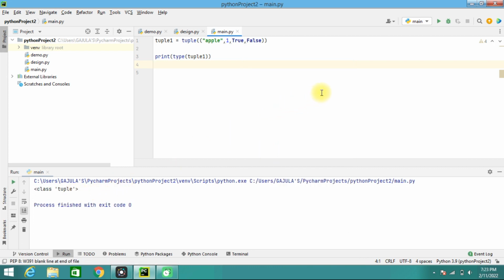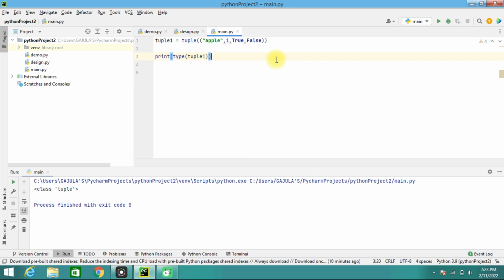In Python, there are 4 collection data types. One is list, a collection which is ordered and changeable. So you need to remember the difference between a list and a tuple. For that purpose I am going to repeat these statements once again. So list is a collection which is ordered and changeable, allows duplicate members.